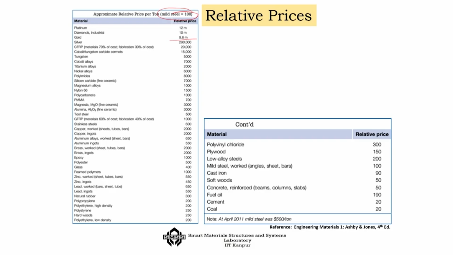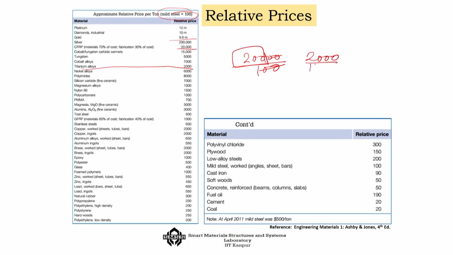Possibly CFRP, which will come out as 20,000, is the first good one. So, if you consider steel as 100, CFRP will be 20,000. So, you know that in terms of price, it is 20,000 by 100. So, it is about 200 times more expensive, but still it is okay if you consider the benefit that you will get out of the system. And then you go through the long list, but I think the next important one for us is the titanium as a material, and this will be 2000.